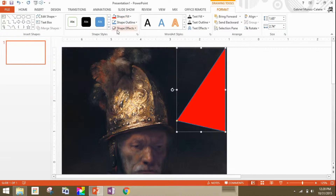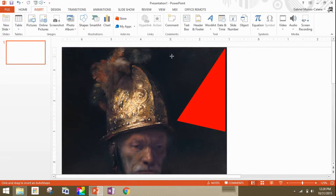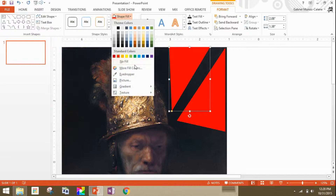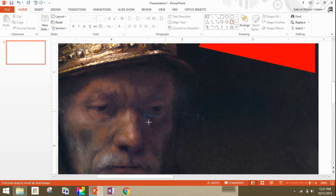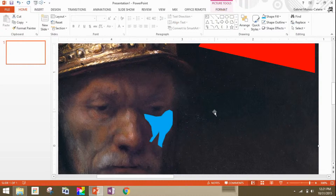If you get used to working with shapes, you can do all sorts of stuff — drop in simple shapes, remove color borders, manipulate them, add thickness. I usually make several slides, duplicate them, and figure out different designs. These are what I call my sketches. You can also do a similar style in Google Slides. There's also a free-form tool where you can draw your own shape — I got into the idea of war paint on this old warrior, using the free-form tool to follow around the shape of his cheekbone. It's rough, but you can see how quick it can be.